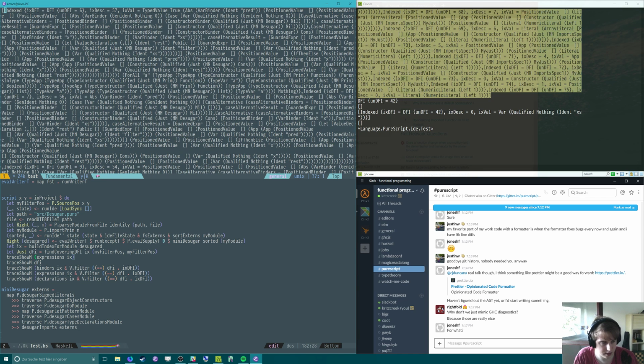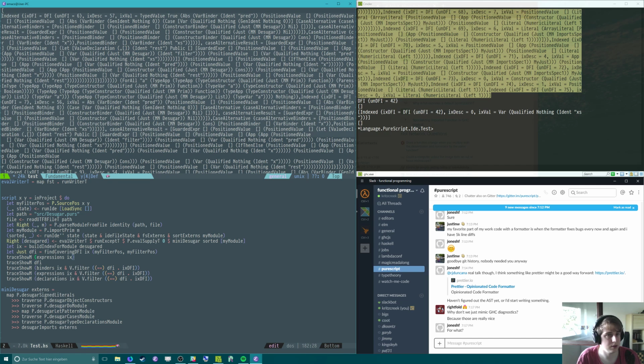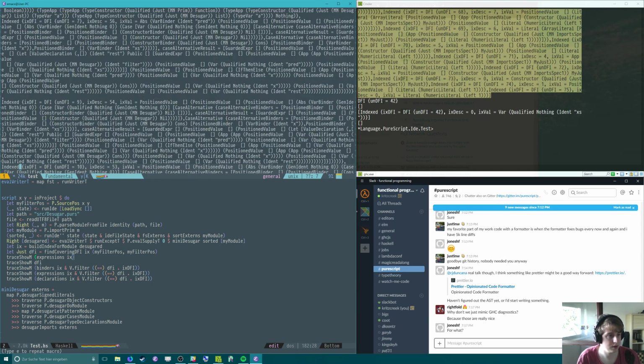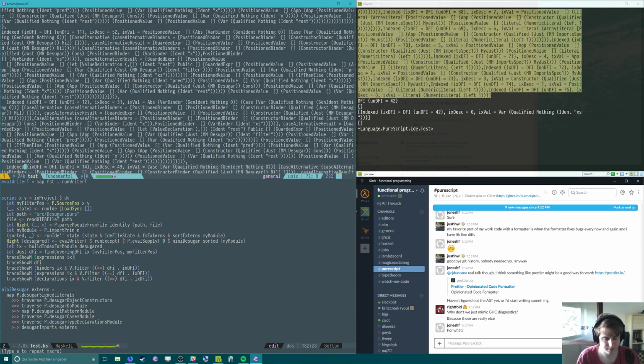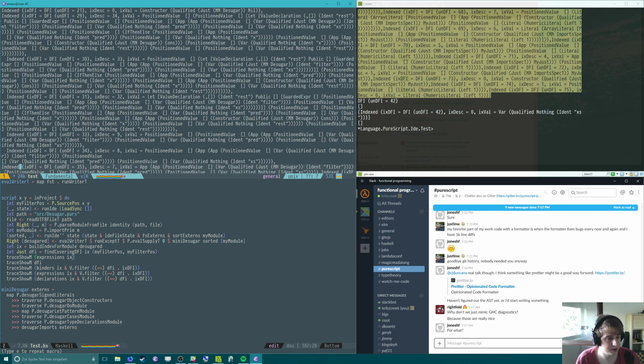So I'll try to do a macro. Okay, so I'll say find indexed, and then go back and put in a new line, and then go forward so we'll find the next one. Try it. Seems to work. So I've done that 10 times.